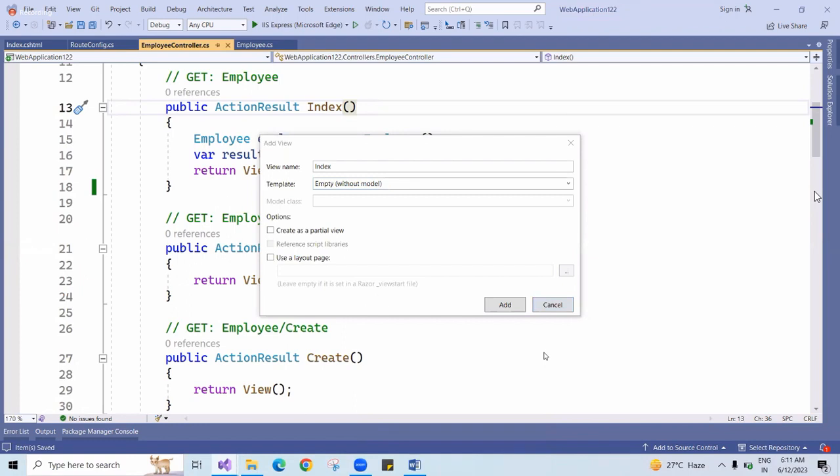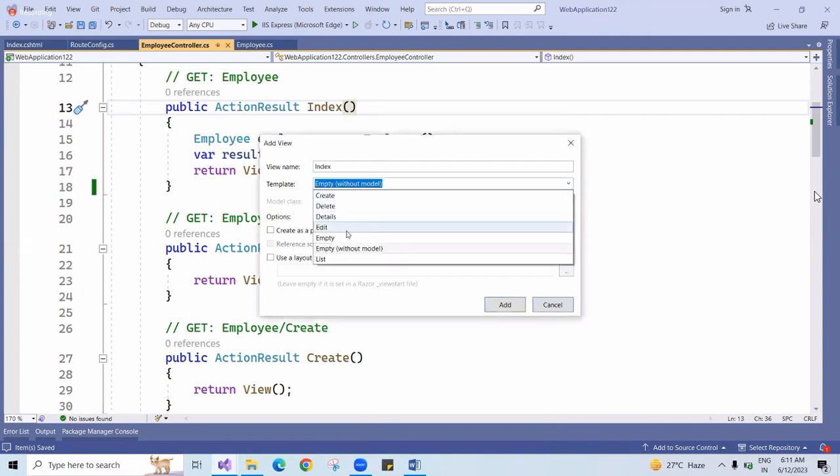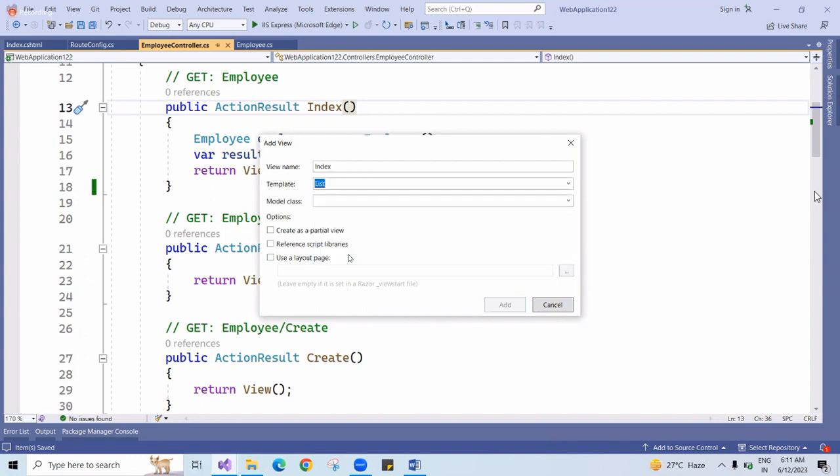Perfect. List. For example, if we are working with create, we will use Create; we will use Details, Delete, and everything. We are going to see those things in our next examples. For now, List. List means grid view or some kind of list. Okay, done. Now after that, you need to select your model.